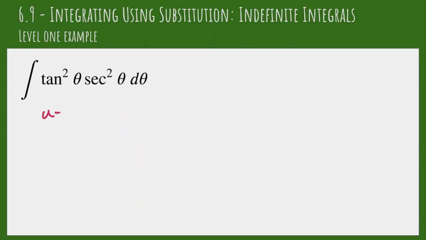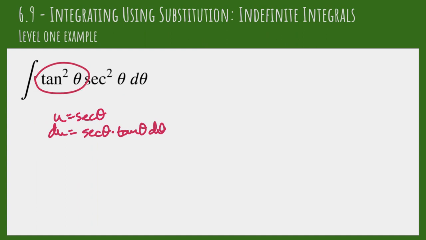We could say u equals secant squared of theta. We're going to have the same issues when we take the derivative. We could say u equals tangent of theta. And remember, the derivative of tangent of theta is secant squared of theta, so that's going to be a good choice for us here. We could also say u equals secant of theta, and du is going to be secant of theta times tangent of theta d theta. And this is something that we could maybe work with, except we're going to have trouble getting rid of this right here. So that's actually not going to work either.